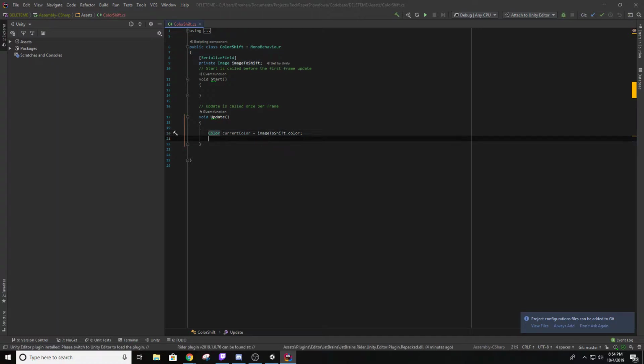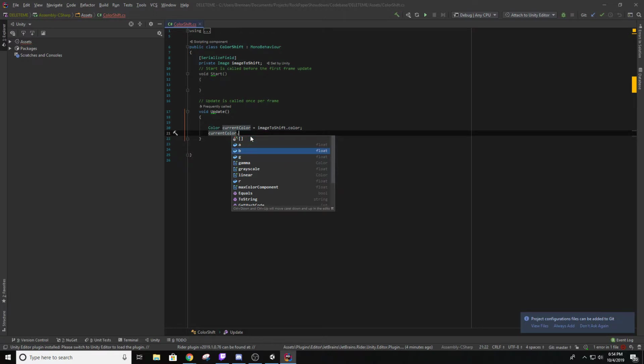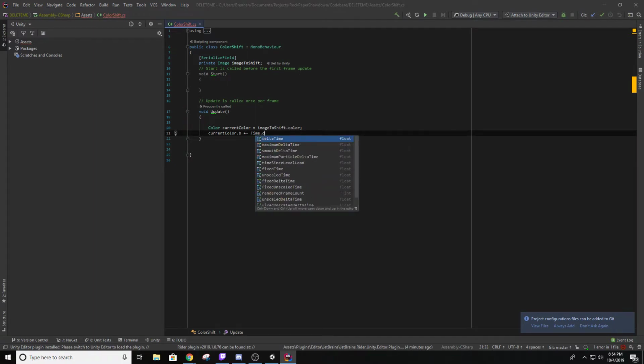So now we've got a current color. Let's say currentColor.b plus equals Time.deltaTime. This means the time between frames, because at 60 frames a second, there's still time going on.